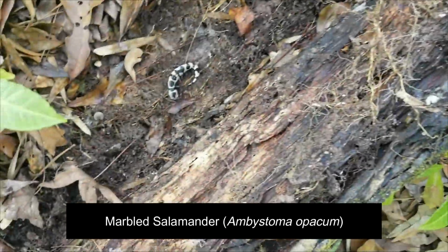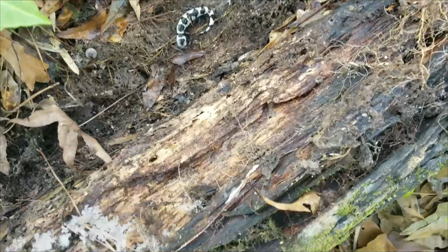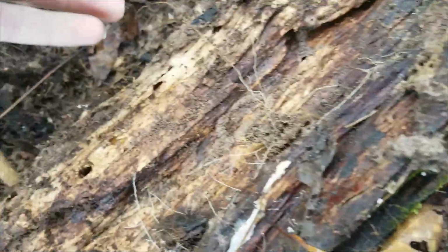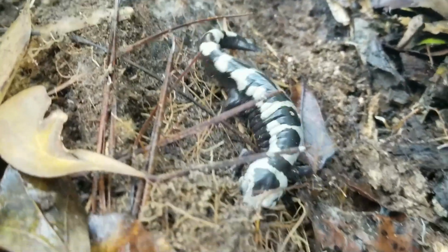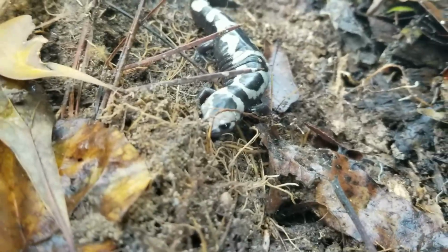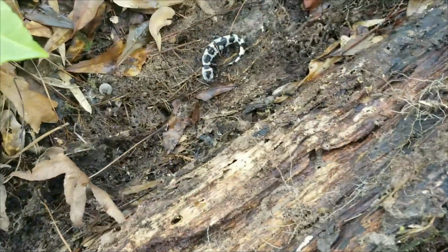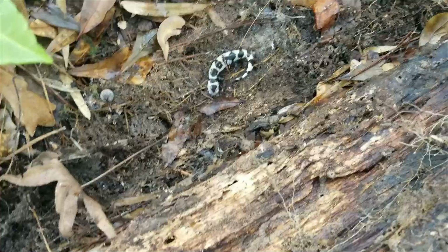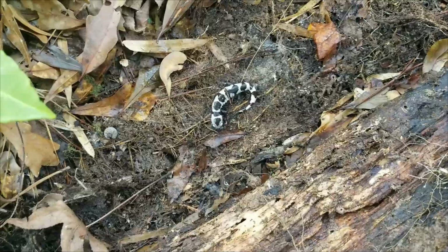That's kind of exactly what I was hoping to see. As you guys know, this is one of my very good marbled salamander spots, and here we have a pretty large dude just chilling down here, as you can see. This one looks to be a bit duller and a bit fatter, so my opinion is that this is a female, although I can't really tell you for certain. It is still pretty bright, considering that, as far as I'm aware, they should be starting to calm back down as far as breeding goes now, but that is a very pretty marbled salamander.